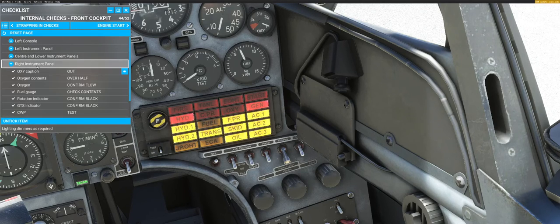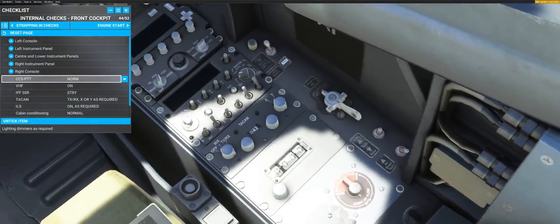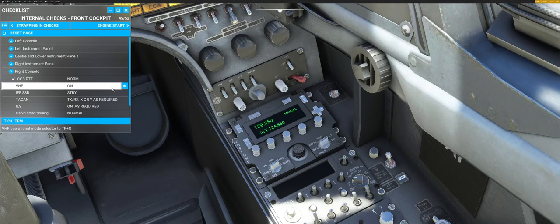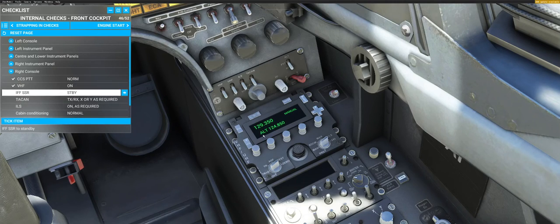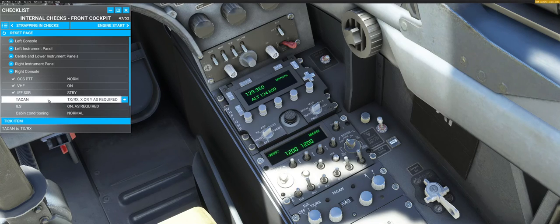Was that that? Yep, that's that. Right, console. Okay, CS. This part I don't like because I don't know what the PTT normal is. Okay, so that's down to normal. VHF is on. I think you do that somewhere here. Okay, this I'm going to get wrong because I think it's that to standby. I think that's, yeah. We're not going to use this, so I'm not going to worry about that.